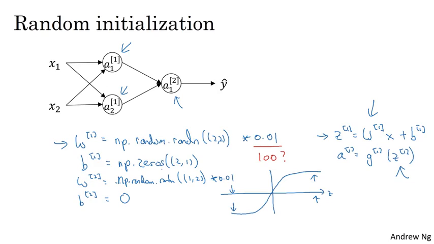So finally, it turns out that sometimes there can be better constants than 0.01. When you're training a neural network with just one hidden layer, this is a relatively shallow neural network without too many hidden layers, setting it to 0.01 will probably work okay. But when you're training a very, very deep neural network, then you might want to pick a different constant than 0.01. And in next week's material, we'll talk a little bit about how and when you might want to choose a different constant than 0.01. But either way, it will usually end up being a relatively small number.